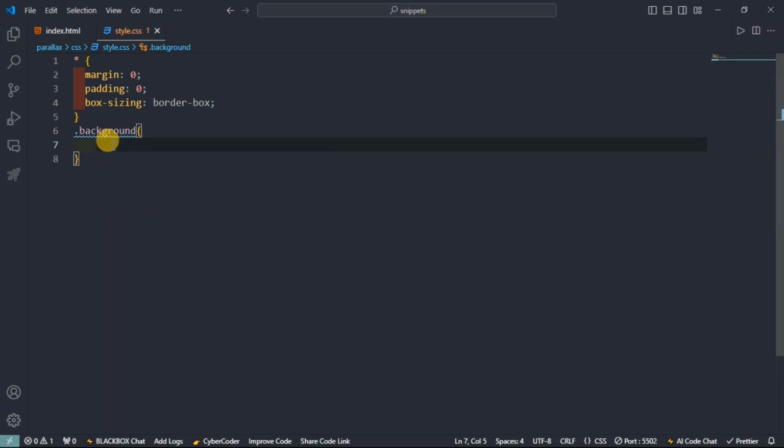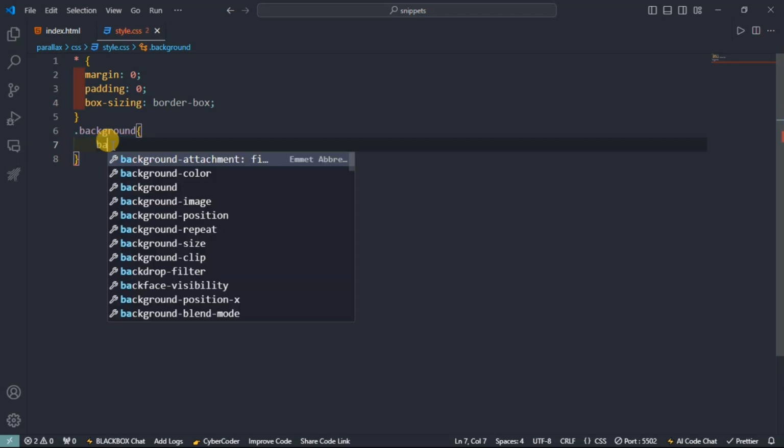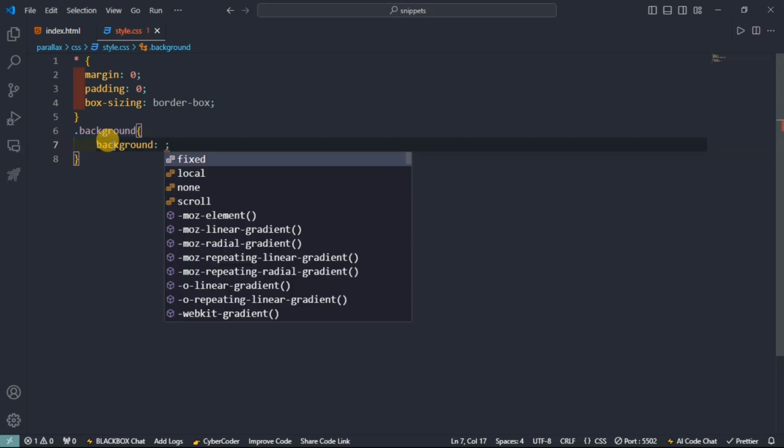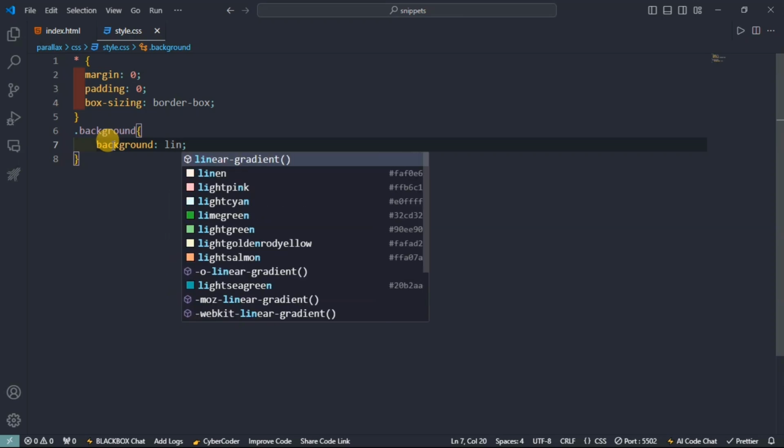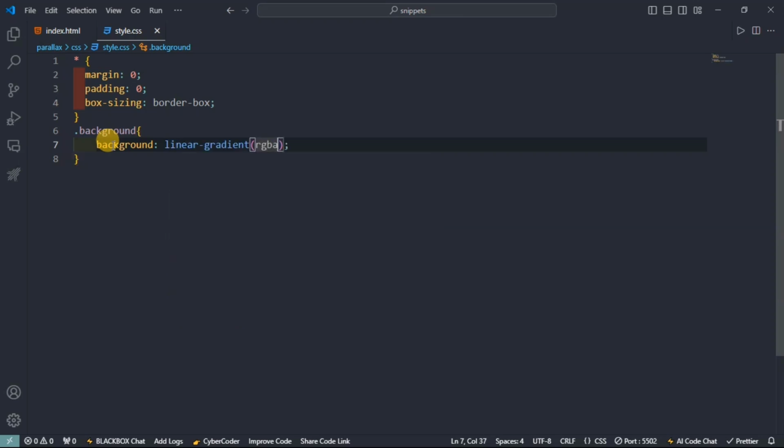So I'll just say background, then start from linear gradient first, then I'll say RGBA, RGB 0, 0, 0 and 0.8, then comma and another RGBA, then 0, 0, 0, 0.8, then the final part.